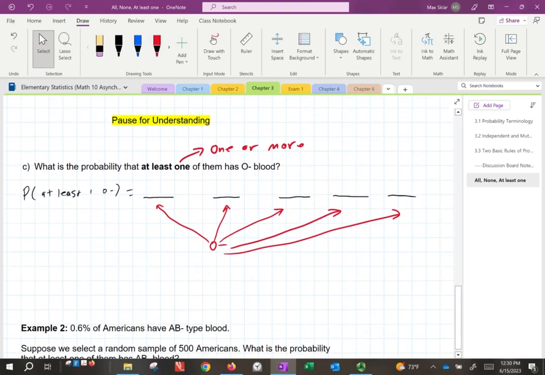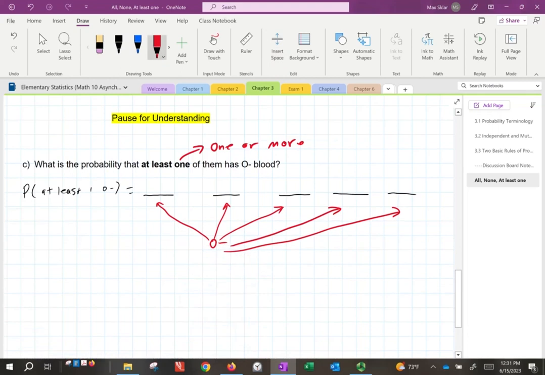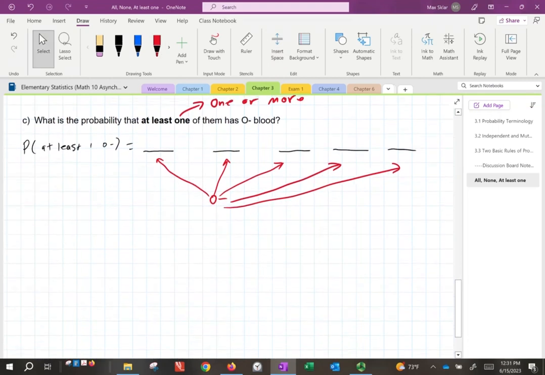how to find the probability of A or B. These are not mutually exclusive events. Again, we could have both the 1st person have O negative blood and the 2nd person have O negative blood, and that would still fit in this event. So we don't have mutual exclusivity to help us with this OR calculation. So instead what I want to do is think about how we could make this more restrictive.